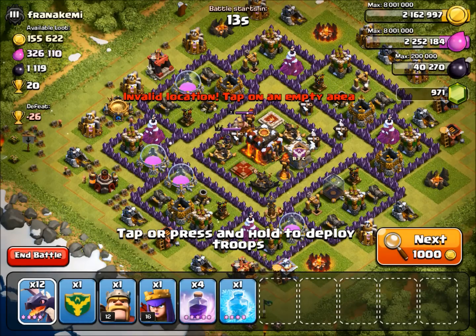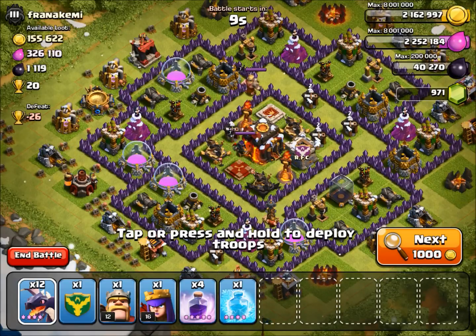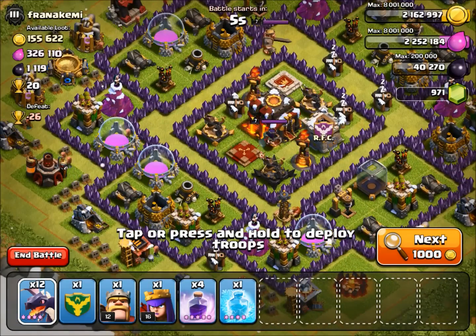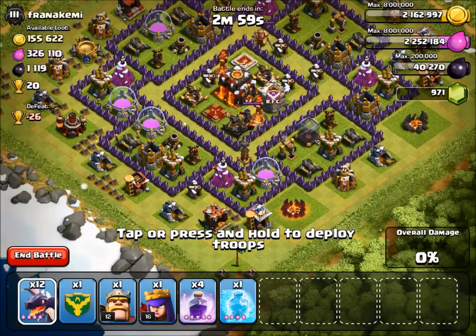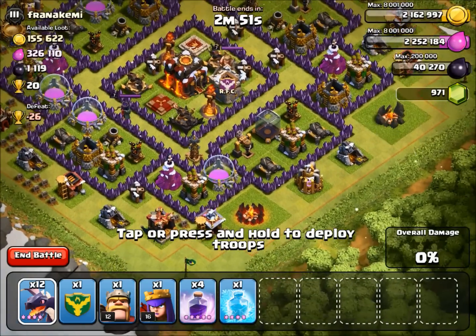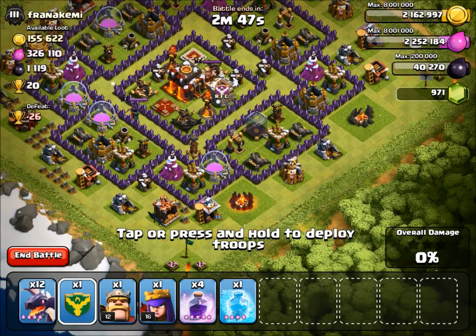Alright, you guys, so here we are with the 5th attack. The reason I want to attack this base is because I believe it was just recently attacked with the tombstones there, and therefore likely to have a better chance to not have clan castle troops. And if we 2-star this one or 3-star this one, we should be up to 2900. So let's go ahead and get started, guys. I'm going to put all my dragons down here at the bottom and hopefully get to that town hall. So let's do that.